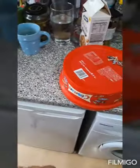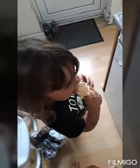Baby, don't break that, please. It's coconut oil, Baby Bear. Oh, coconut oil. So, yeah, I am back from my vacation. I now have my shadow because she doesn't trust that I'm not going to disappear again. Nope, she's taking it quite literally.